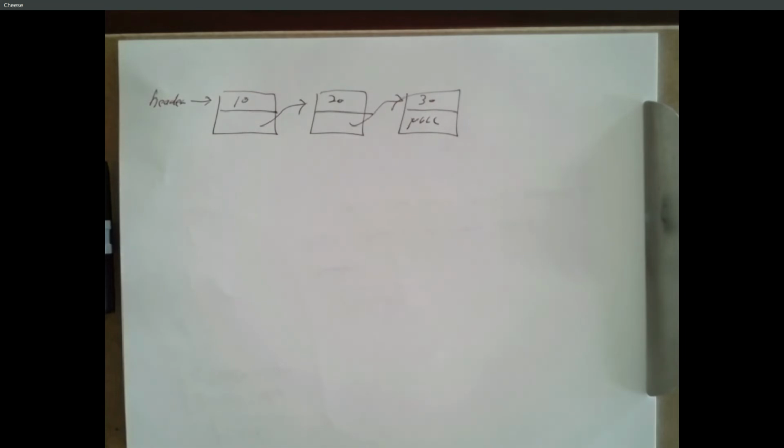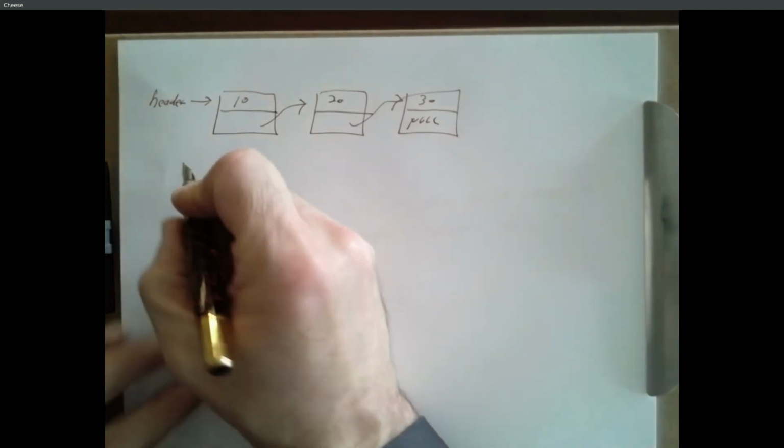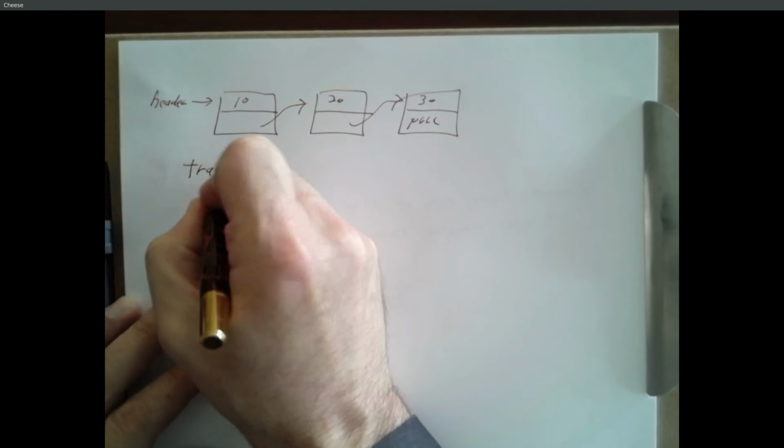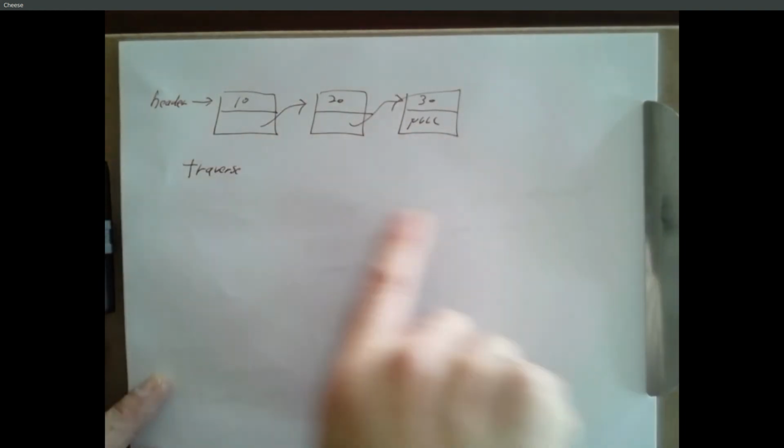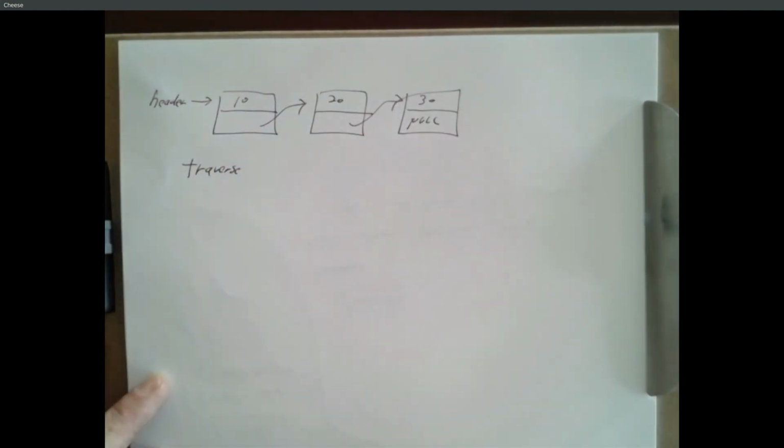And one of the first things you want to be able to do is what we call traversal. Traversing is just a fancy way of saying going through the whole list and typically printing out each node. But we'll talk about traversing trees and other structures as we develop them. So traverse is a general term for basically moving through your structure in some defined way and usually printing out the value of each node. So if we were to traverse this list, we should print out 10 followed by 20 followed by 30.